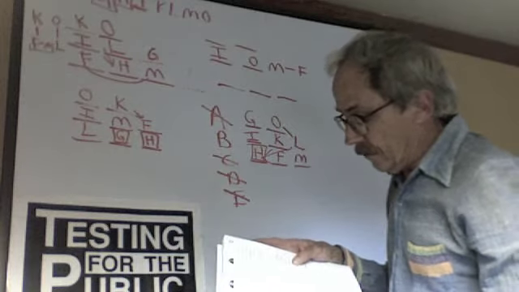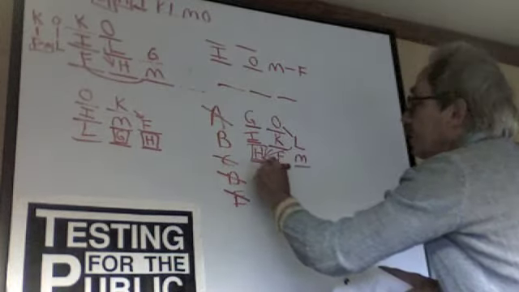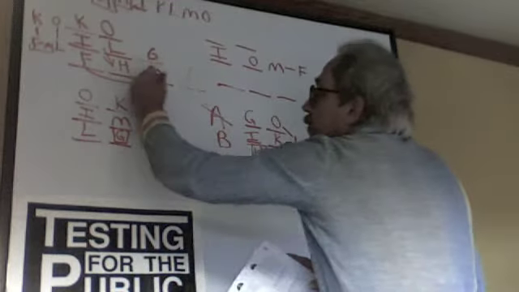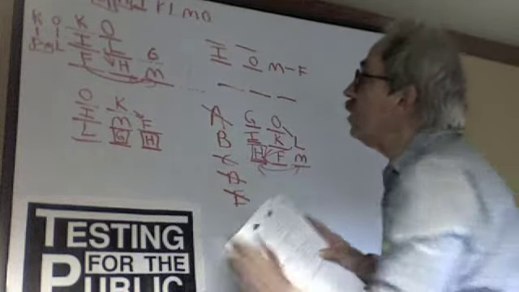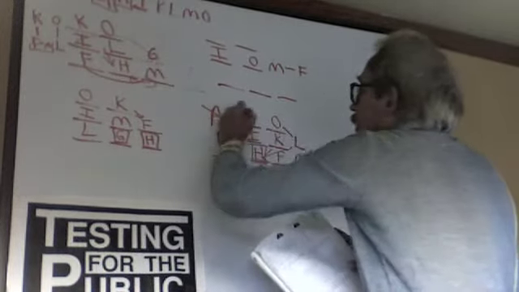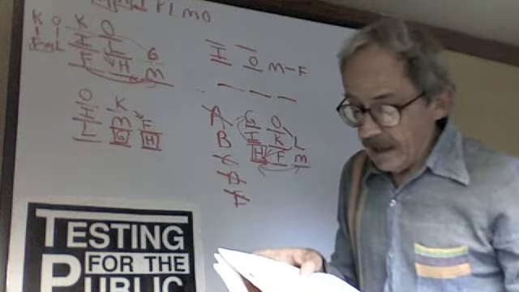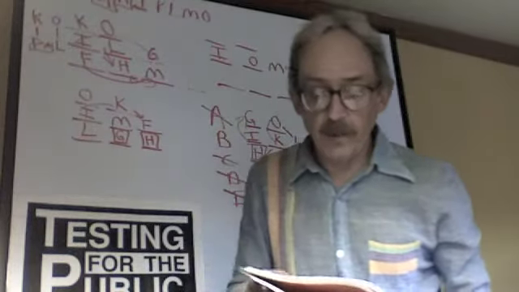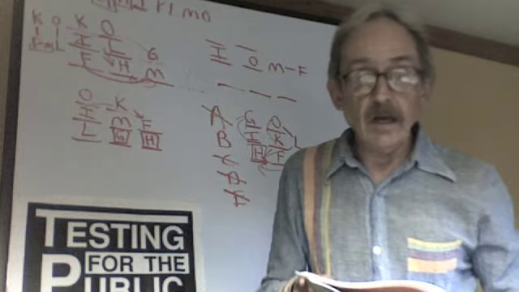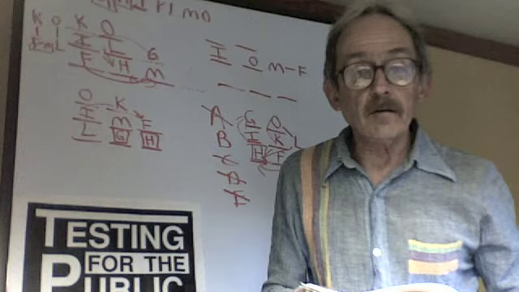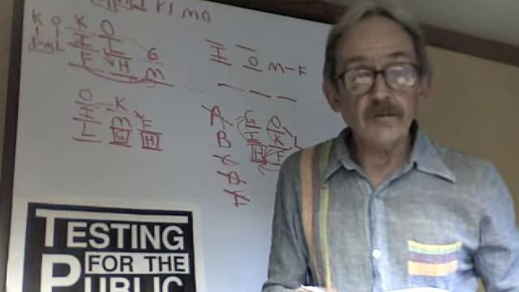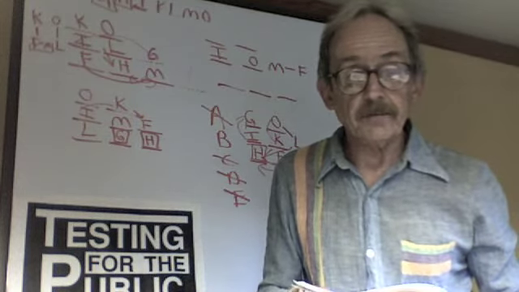If H and M are on the same shelf, it happened here, and it happened here. I and G are placed on the same shelf. It happened here, but it didn't happen here. And K and O were placed on the same shelf. And it happened here, but it didn't happen here. So the only one that happened in both places is answer C. H and M are on the same shelf. Don't be afraid to go back and look at your old sketches. Sometimes it's good to be lazy on the LSAT.